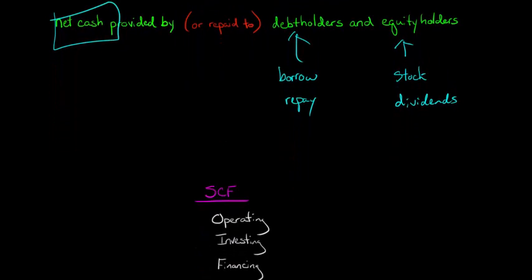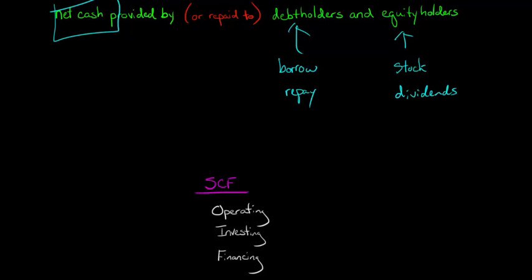So if we think about the layout of our statement of cash flows, just a quick review. We start with our operating section. We've got the net income at the top. We make the adjustments to get net operating cash flow. And then we have the investing section where we talk about things like the sale of fixed assets or investments. And then now we've got this financing section. So we're dealing with creditors, with equity holders, those kind of transactions.